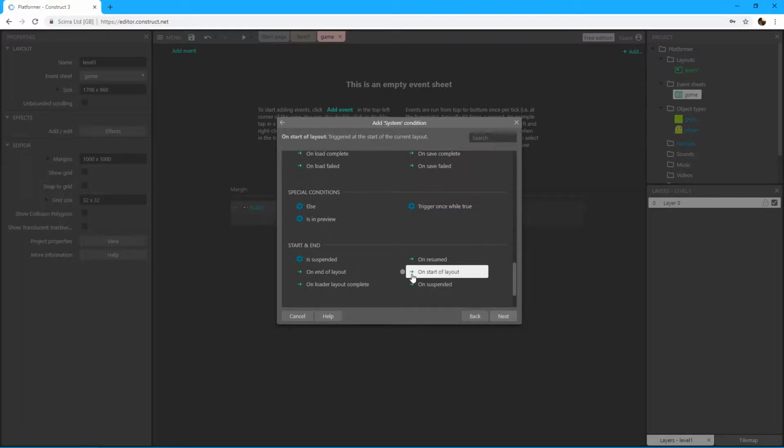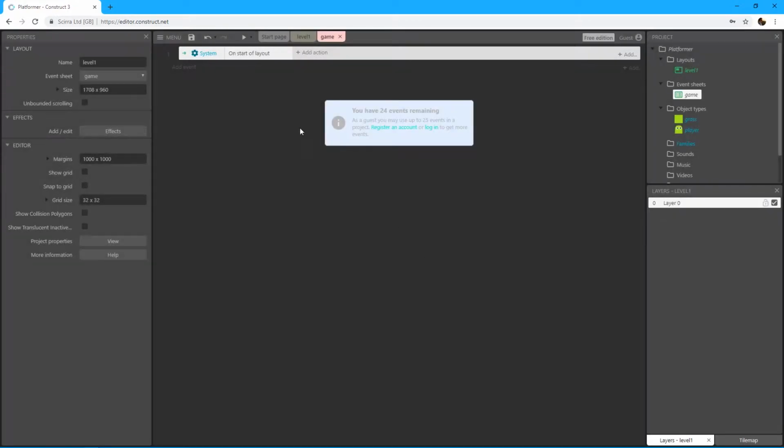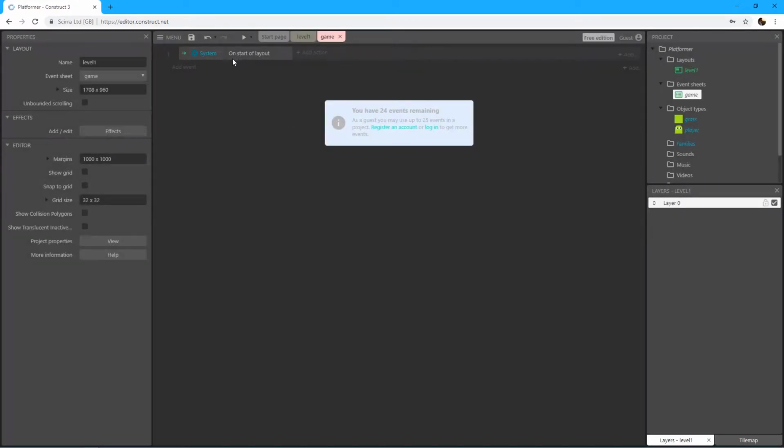There's a green arrow there, which means it's a trigger. Trigger means there's one given situation when this happens. So when the layout starts, something's going to happen. Right now we have an event on start of layout, but we don't have any actions, so of course nothing is going to happen.